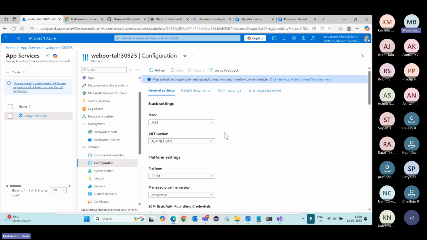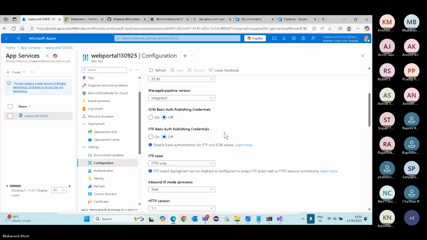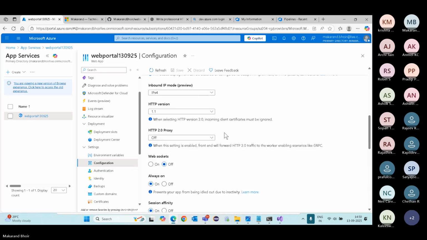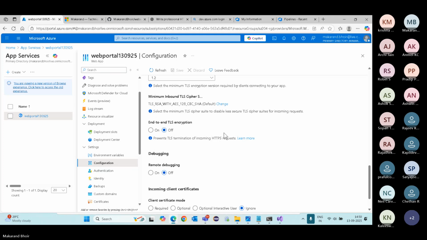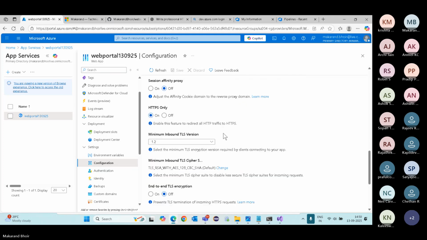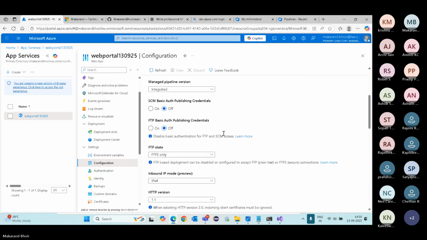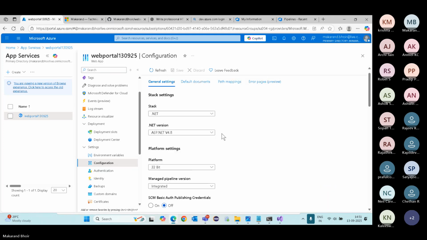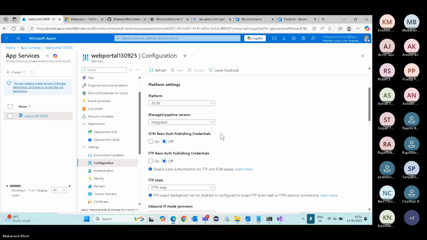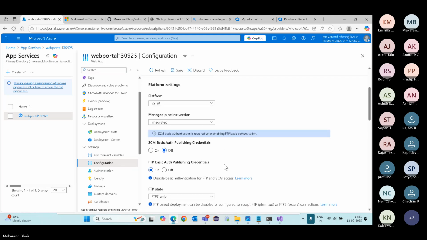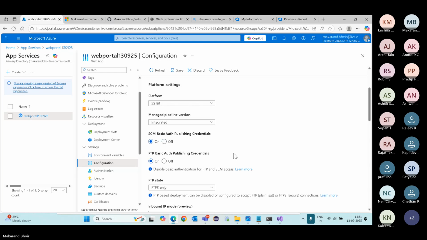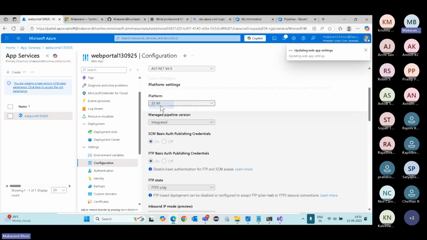So first thing I'll try to deploy. I'll try to deploy this code from Visual Studio.